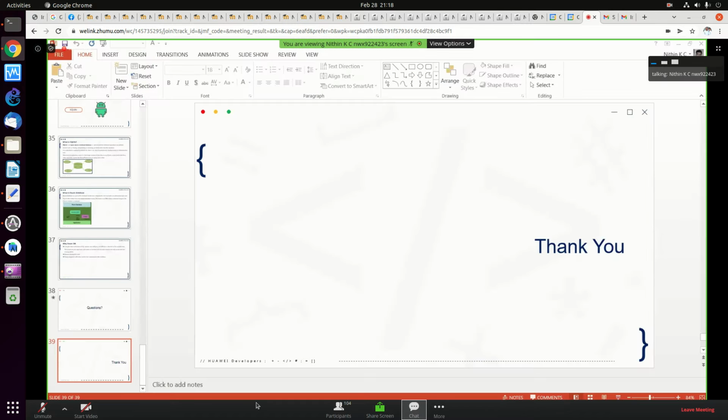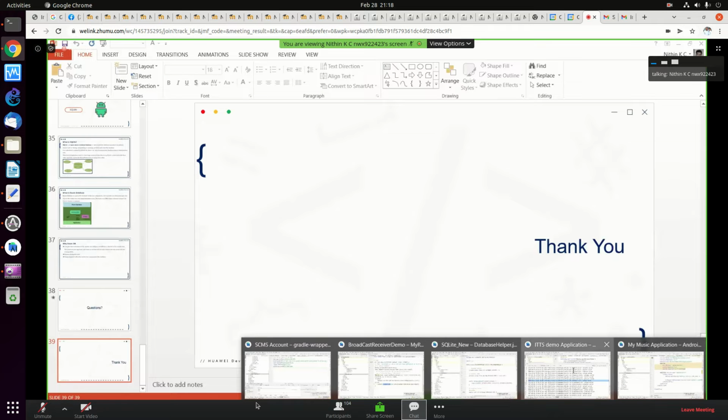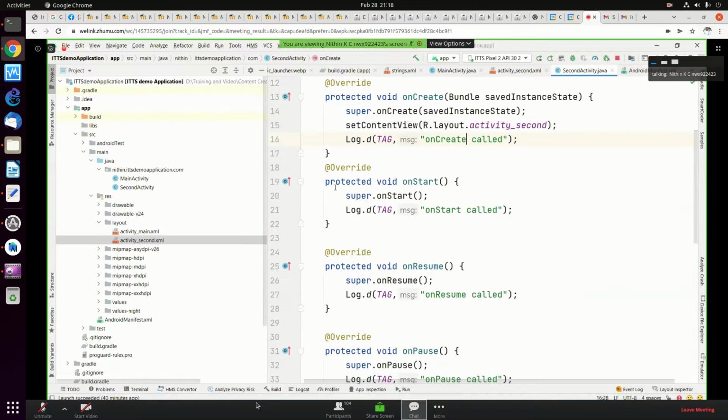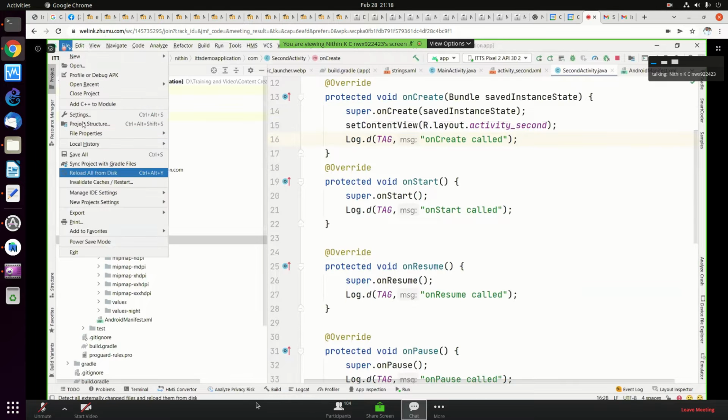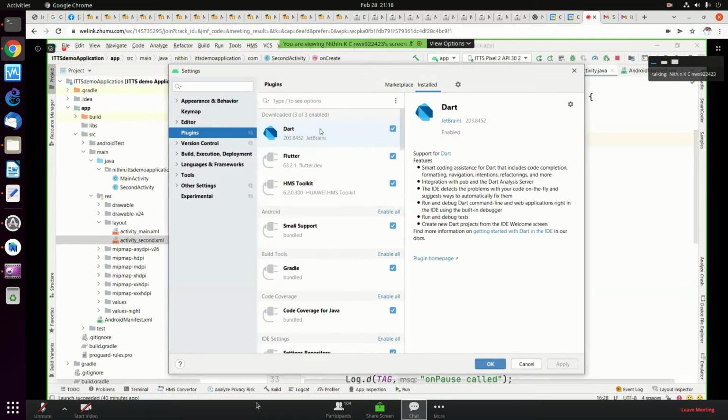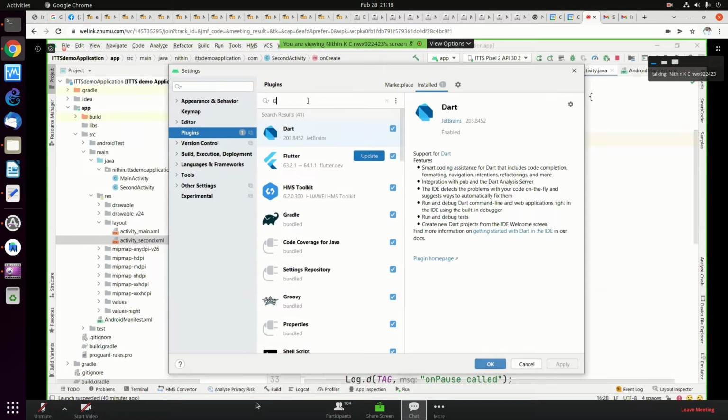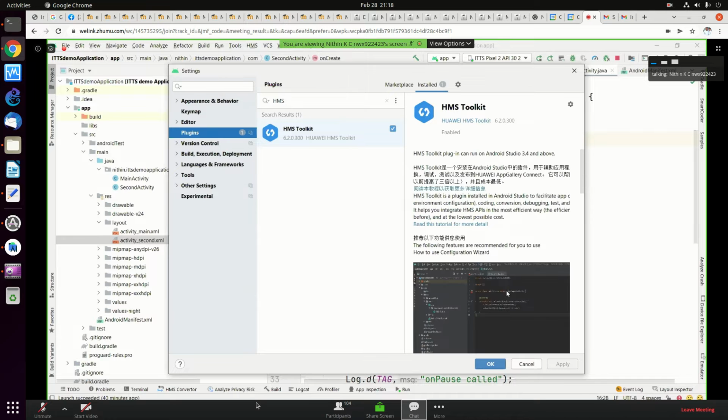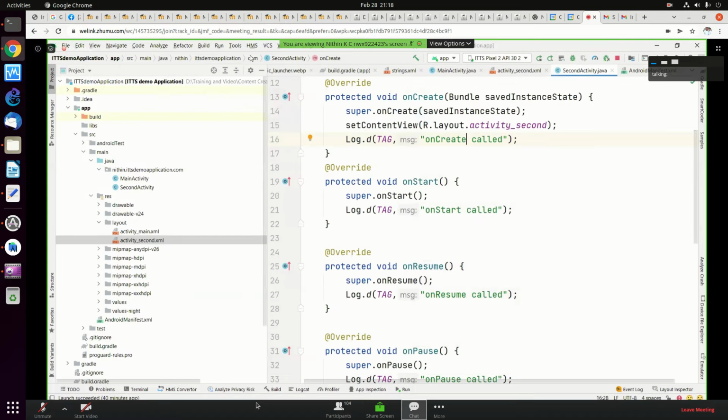For example, see here. This is our first application which we created. I need this in cloud debugging. I already discussed that: file, settings, and plugins. I have to use the HMS toolkit and install it. Once it's installed, I have to restart, and I will get this option in my Android Studio. Before that, you will not get this.